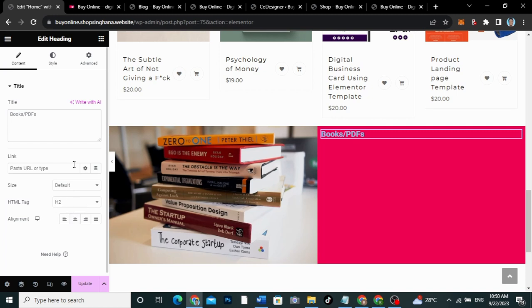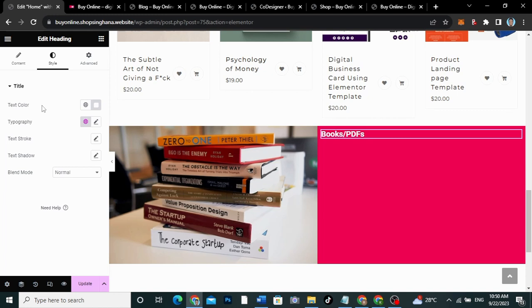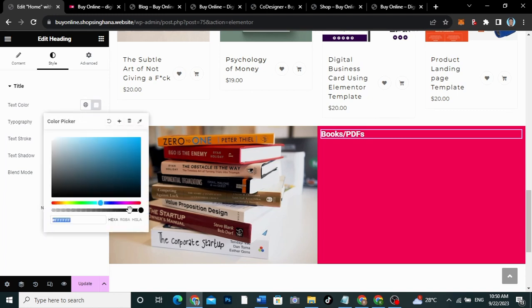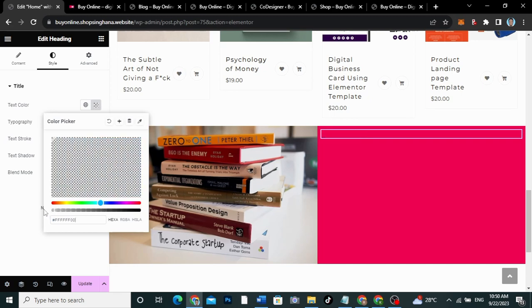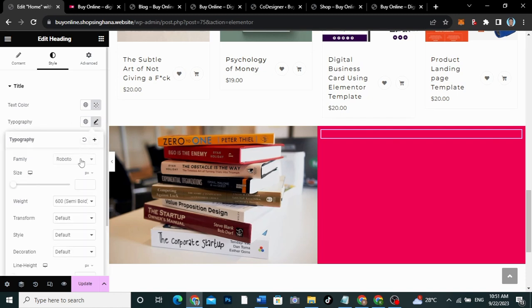You can decide to put it in the middle or whatever it is, but I'll leave it where it is. I'll go to style over here, click on this one, change it to white, or I can just change it to none. Go to typography over here, click here, and then make it Open Sans.